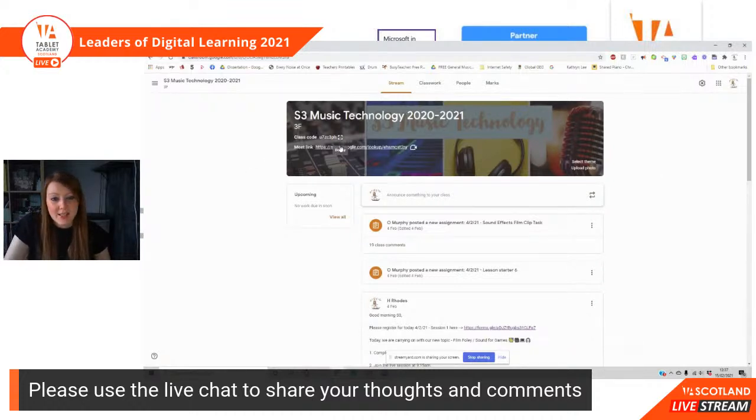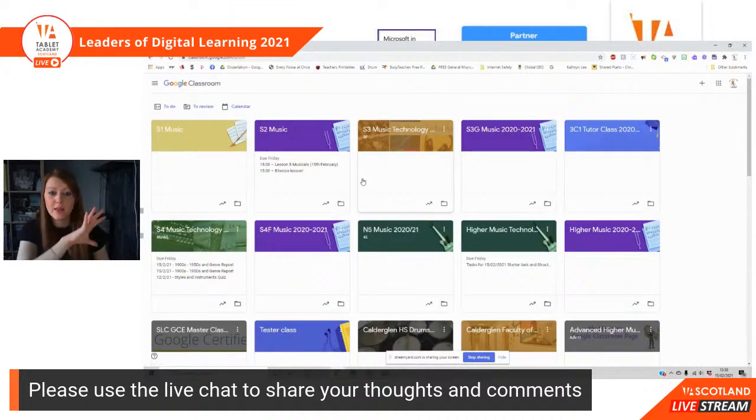Again, tips and tricks. I've done this, and I was bad for it at the beginning until I realised that from a pupil's perspective, when I was working with some of the pupils within ASN, having Google Classrooms like ours, for example, when they see them all displayed on that page, to make sure that your names of your Google Classrooms are really clear. For example, we have a Nat 5 class, and at that point it just said Nat 5 2020, 2021.